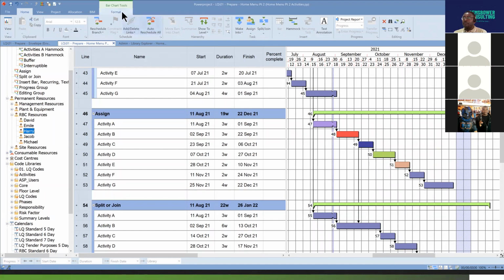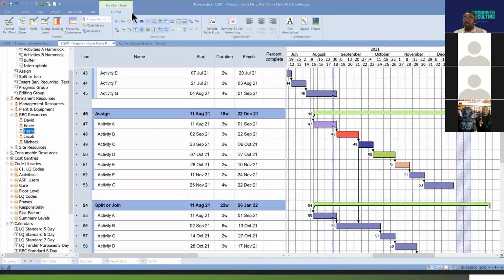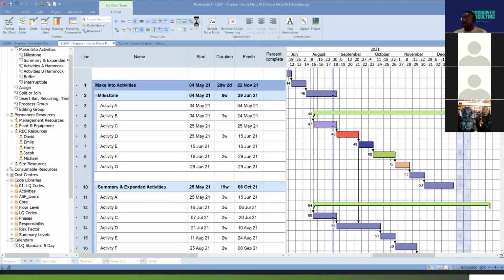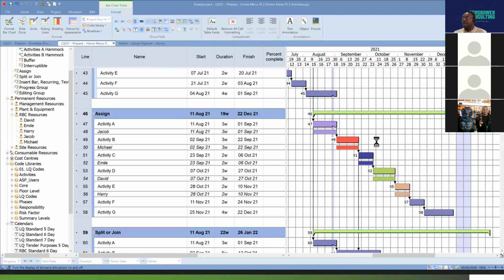Now, ignore what I'm showing you now, but we'll touch it much later. If I turn on my resource, yeah, that should be one of these, I think. Not that. Yeah, so if I turn on my demand allocation, scheduled allocation there, you can see that it's allocated each of these. Despite the color coding, it's also showing that there's an allocation against each of these activities.